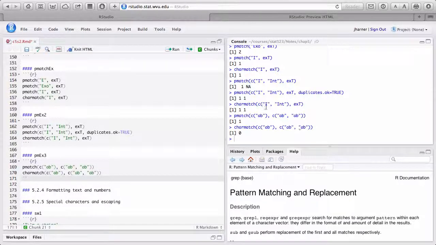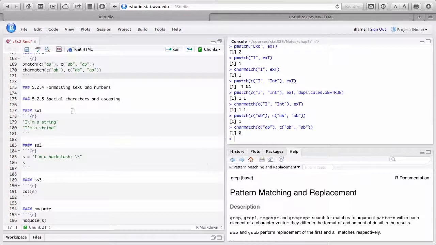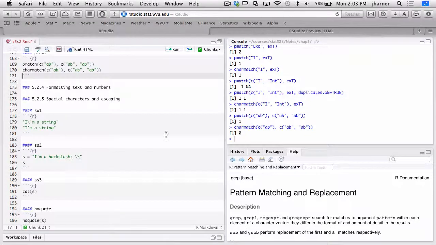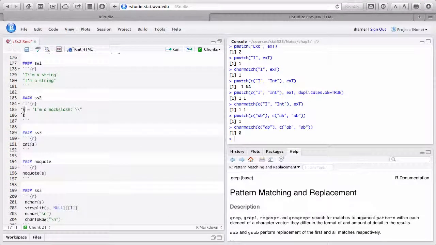So these are a little bit tricky to work with. Now, before we go on to regular expressions, which we'll be doing next time probably, it's important to understand special characters.